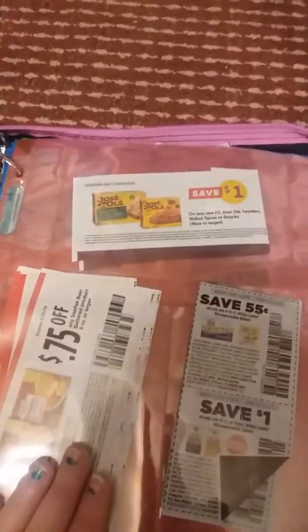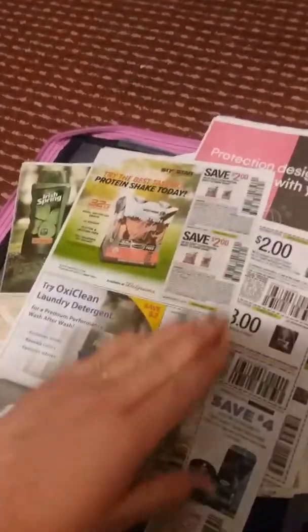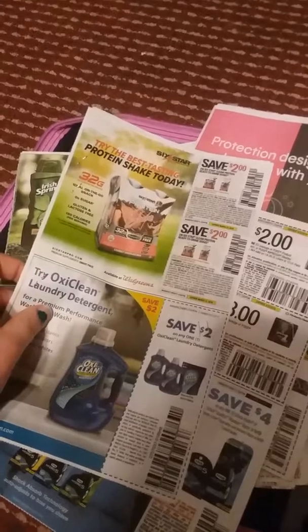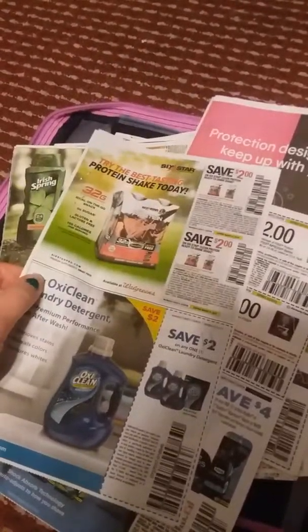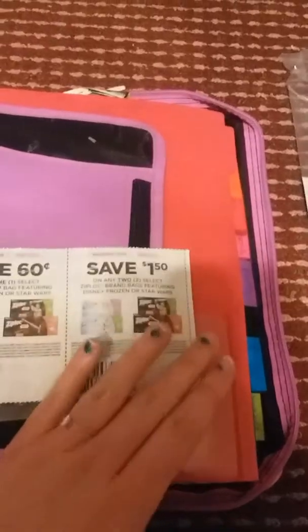For me, the binder method has been most helpful, and hopefully this gives you an idea if this sounds like the method you want to use. To recap: I sort the inserts when I first get them and I staple them. If that's all you can do in one sitting — maybe you have to run to church, it's Sunday, or your kids need attention — that's okay. Then in the next sitting I clip them out and make my big pile. If I have time to sort them, I do; if not, they go in the gallon-size baggie. Breaking it down into smaller chunks makes it more manageable and helps me sort coupons without getting burnout or overwhelmed.